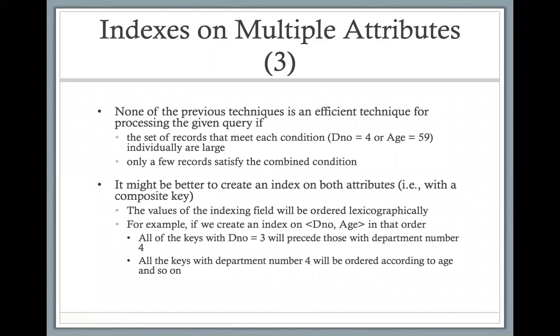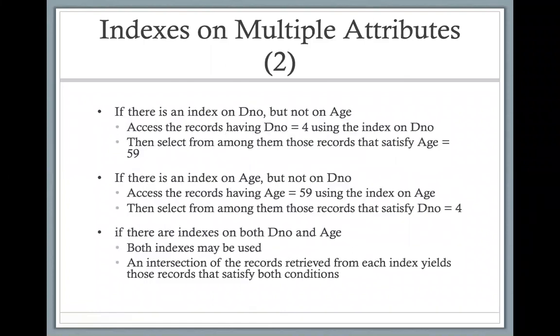Okay. So what happens is when you run a query like this, select star from employee where department number equal to 4 and age is equal to 59, MySQL or any database management system would have to decide what is the most efficient way to access the data. So it looks at what indices you have on this table particularly, and based on this estimates which one would result in the fewest number of blocks to be read.